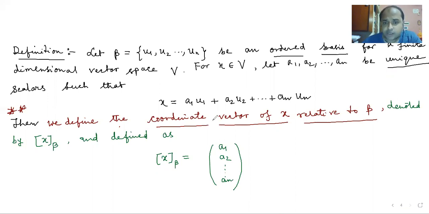So for example, the coordinate vector of x relative to beta has been denoted by this notation, x inside brackets with suffix beta. In some other book, suppose they have used another notation. Until and unless you are comfortable with that notation, always use this one. I mean to say that always try to stick to one notation only. Do not get lost in the vast domain of notations. So try to follow the concept from one book. You can solve problems from any book.